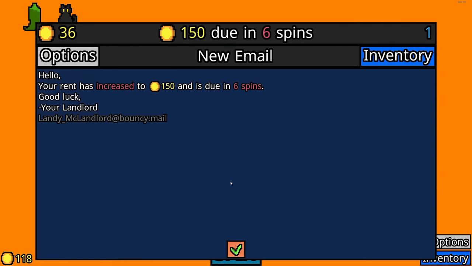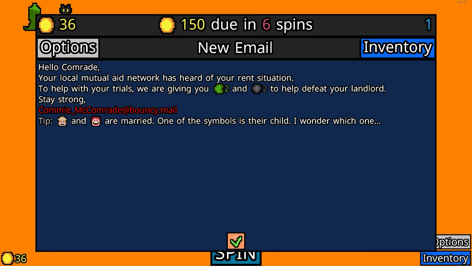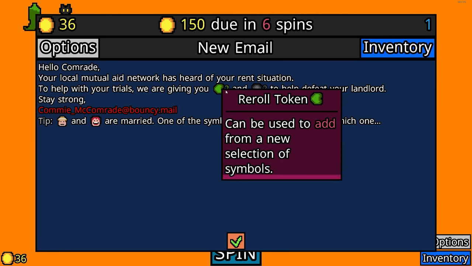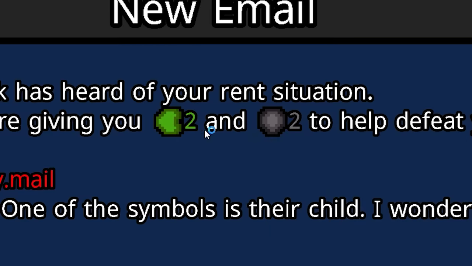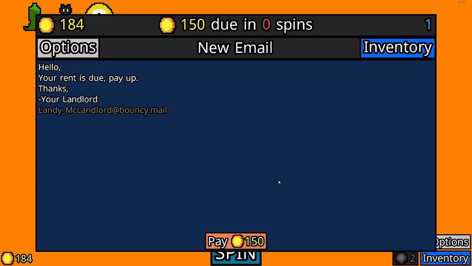100 gold, we can manage it. The rent has now been increased to 150, but this should be okay. But yes, the communists have gotten involved. The communists are perfect, lovely. Thanks to their mutual aid network, they've given me some reroll tokens and removal tokens, allowing me to remove symbols and reroll the potential symbols I can get. Oh, this is wonderful. And here we have it, ladies and gentlemen. We're actually able to pay rent.